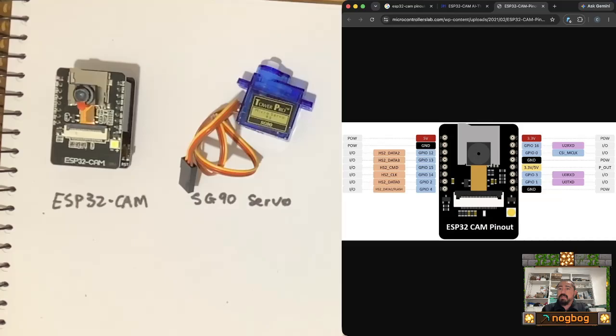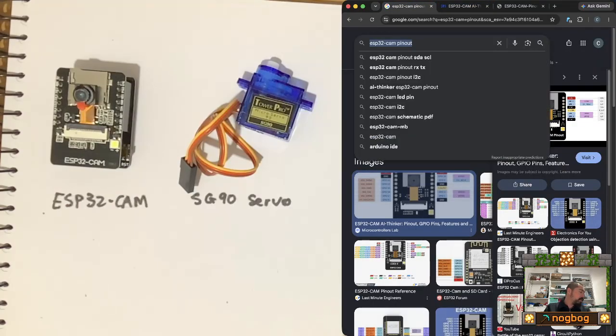No, we can't make it bigger. That's it. So what have we got? We've got 5 volt, 3.3 volt. So USB is 5 volt. We have a ground, so we'll need a common ground. What else? A bunch of GPIO pins. Okay, cool. That's good enough for now. The next one would be the SG90 pinout.